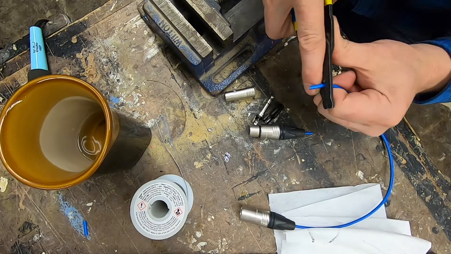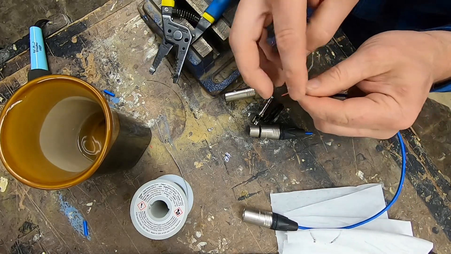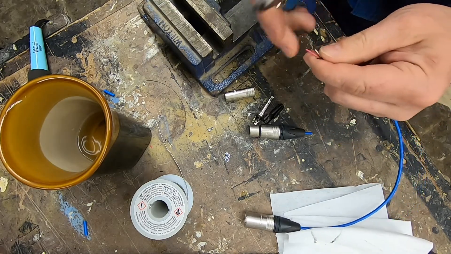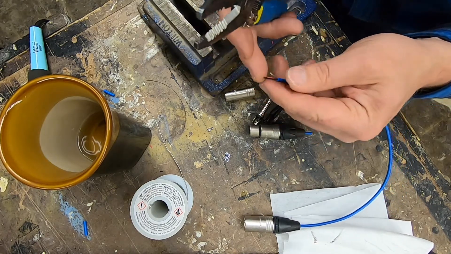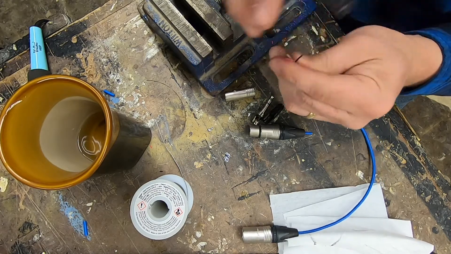First thing that I do is put on the bushing. And then I'm going to strip off about a half inch again. But on this plug, I need to stagger the three conductors. So you can see how those three conductors staggered. Still going to strip off about three sixteenths of an inch.